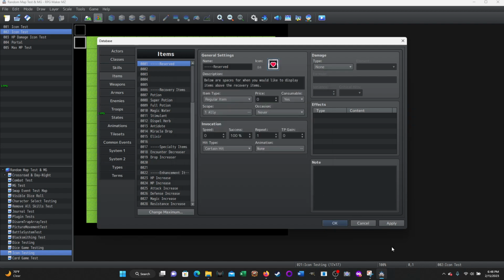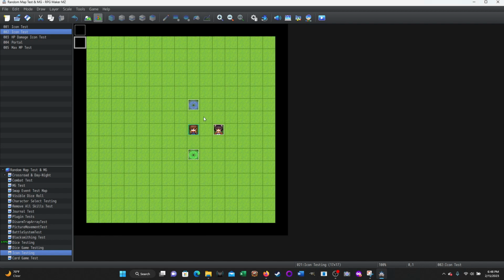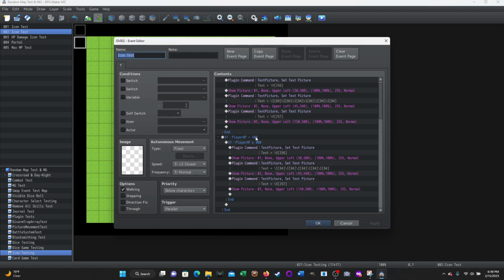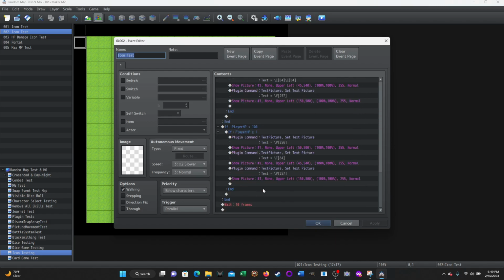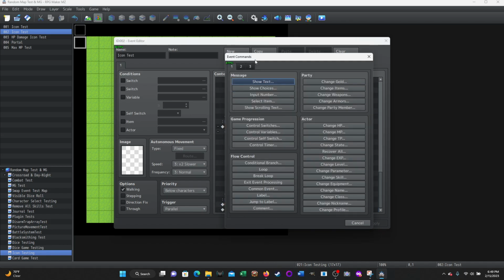And again, I was just lazy. I could have used a different image down here, but I just wanted to test the functionality. So I decided I'll use icons because icons are easy to display on the screen using this button text picture. Okay. And once again, the way you actually do that, if you don't remember from my previous videos, if you double click or right click and click edit or whatever, but anyway, if I right click, I click new, and if I double click, it just opens up the event commands.